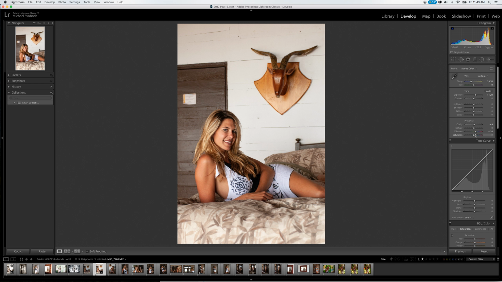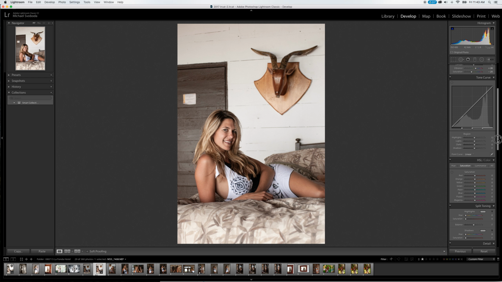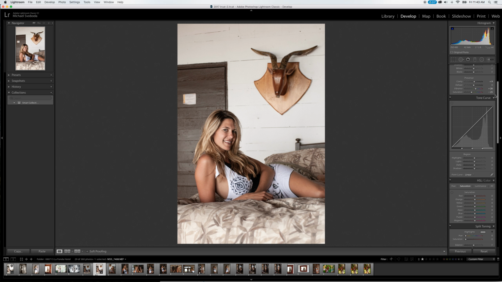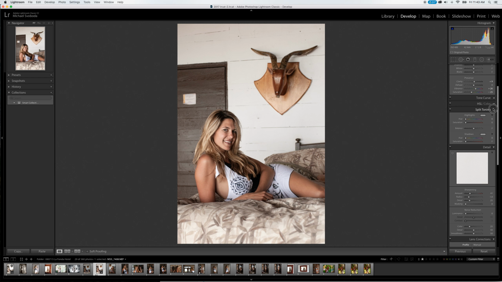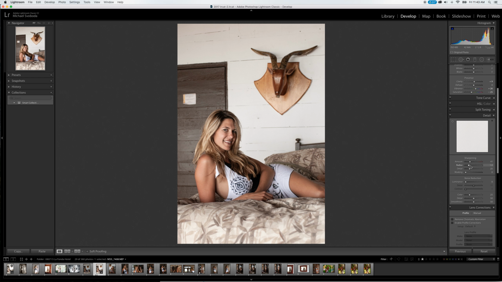And you know what? Let's go with a desaturated look on this. You notice I popped up the vibrance, then I'm going to take the saturation down. I'll take the saturation to about -25. Then for a couple other settings, I'll leave the tone curve as is so we can minimize that. I'm not going to mess with any of the colors. Split toning, details, let's do the sharpen.